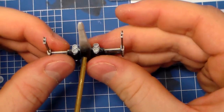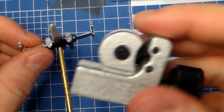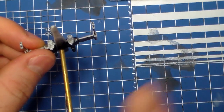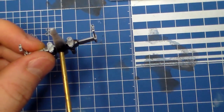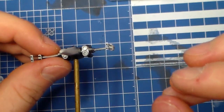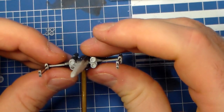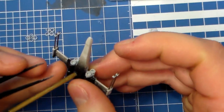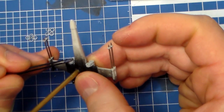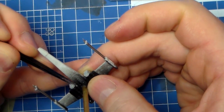Dude, this looks so cool. I have to be honest, I was really disappointed that this didn't work. Cutting by hand, I had a hard time. But the toothpick really helps out. It provides the support so that the plastic doesn't get smushed, and then I can kind of roll it forward and have a more or less clean cut. So far, this is looking pretty fantastic. I just need to make sure it's completely centered.